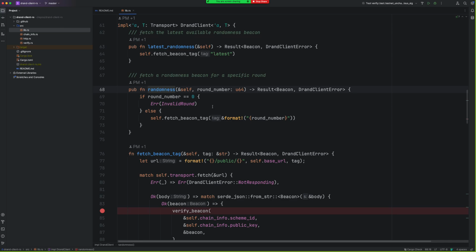Rust, I was going to say Rust doesn't provide asynchrony out of the box. That's actually not true. There is an async standard library in Rust, although it seems like the world prefers to use Tokio, which is another library for doing asynchronous computations in Rust. To not answer that question at all, we just don't put either of those in, and there's no watch implementation. But I'm sure it could be easy to implement on top of this.